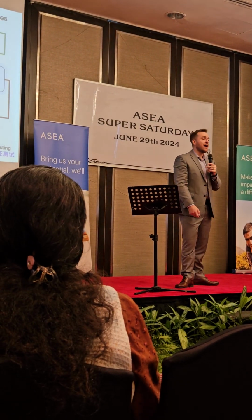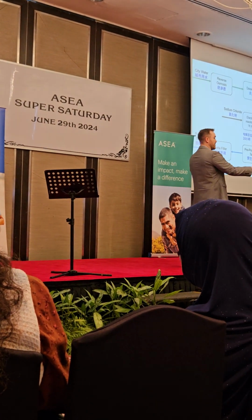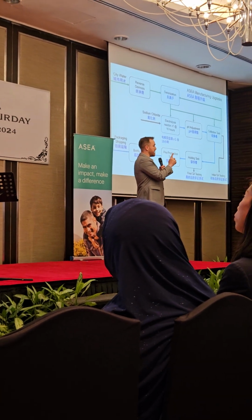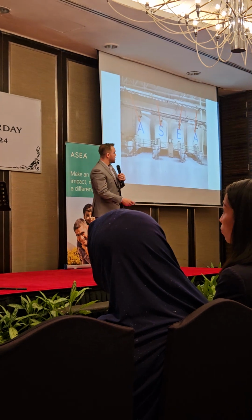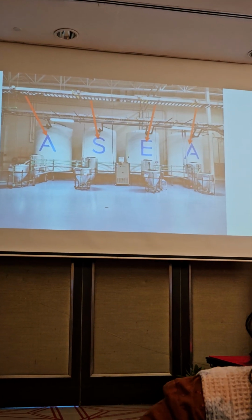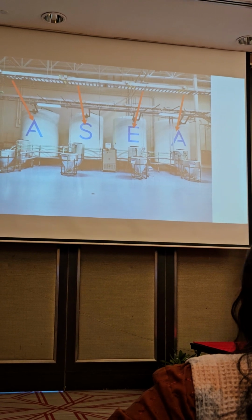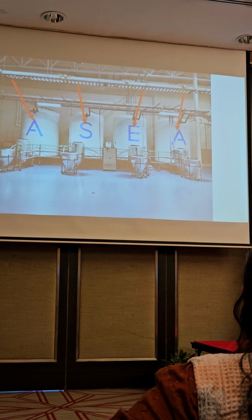In addition to that, we changed our collection system. Remember, it was 32 tanks that would have to be collected to make one batch of Asea. We now do that in just one tank. So now instead of collection, we do what's called dilution. This is what the process looks like today. The redox signaling molecules are made in that small tank in the front. The pH is then balanced, and then the product is transferred to this tank where we dilute to 15,000 liters, 15,000 bottles of product.